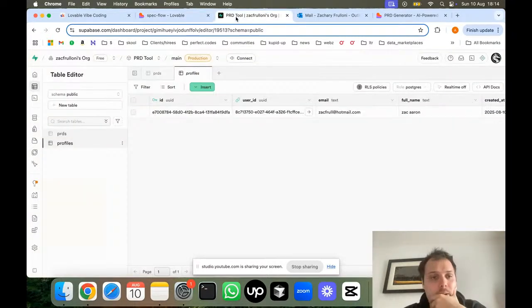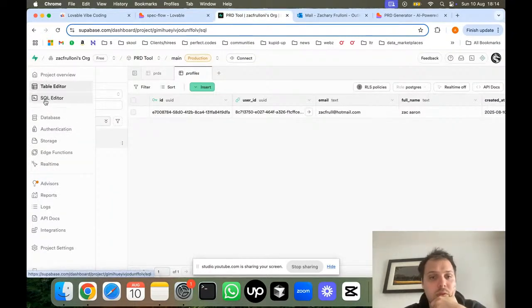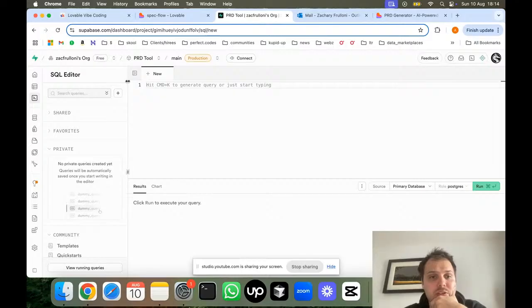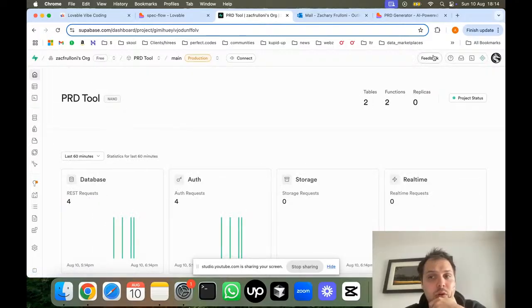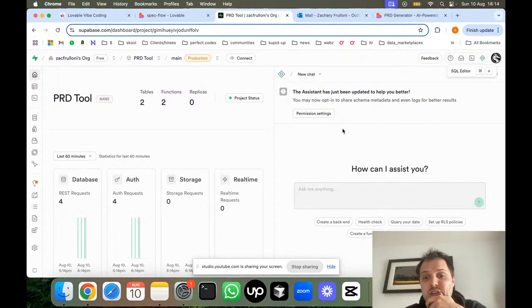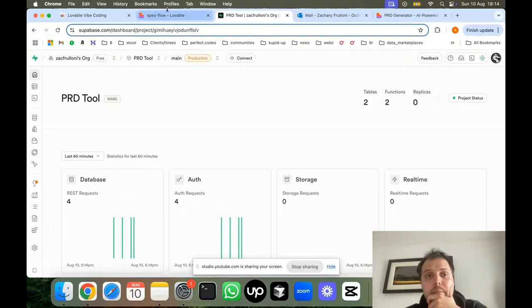Let's see. I think there's a chat feature in Supabase. Project overview, help, notifications, AI assistant. If you use the AI assistant also in Supabase, and I'm not sure if it will look at your specific project, but if you just ask it and then try to undo your tweaks and restore essentially.